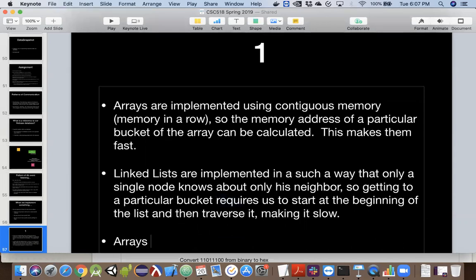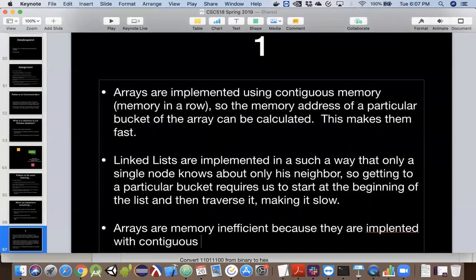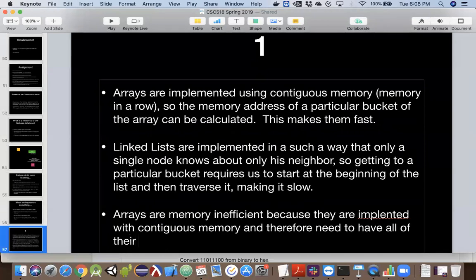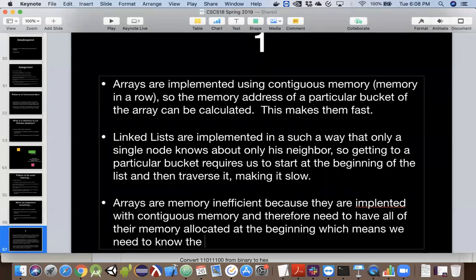Now, arrays are memory inefficient because they are implemented with contiguous memory, and therefore need to have all of their memory allocated at the beginning, which means we need to know the maximum number of elements we will store.